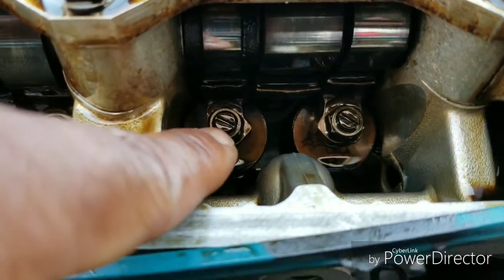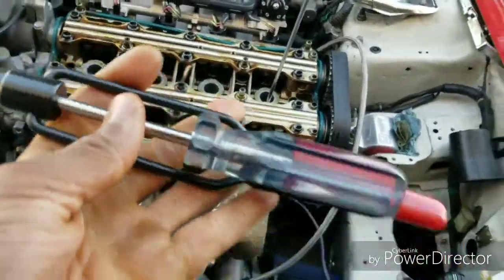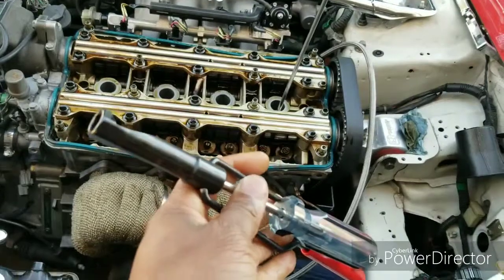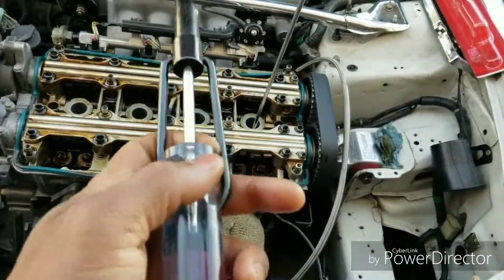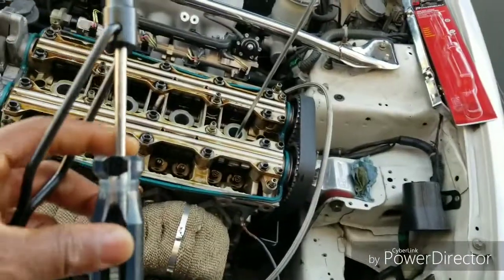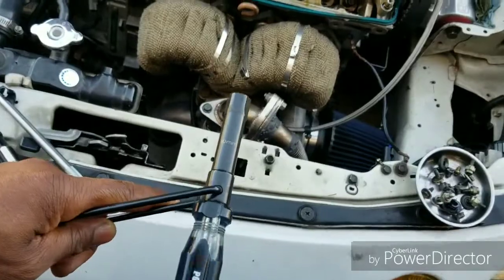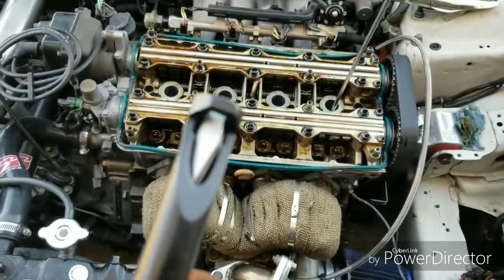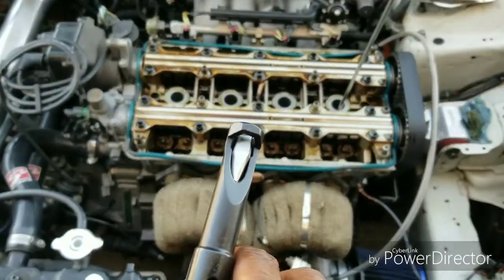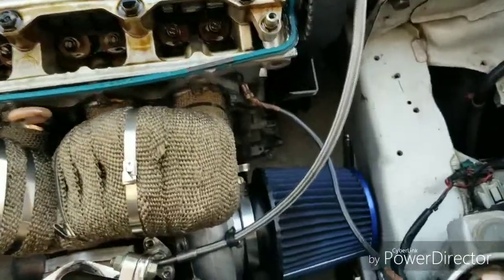That nut is a 10 millimeter, but you also need a flathead screwdriver to adjust it. So this tool comes in one. It's a 10 millimeter at the end. Also, there's a flathead screwdriver made into it, and you could just push it through, and at the end there's an opening, so you can see. You put the flathead screwdriver on the adjusting part and just turn.